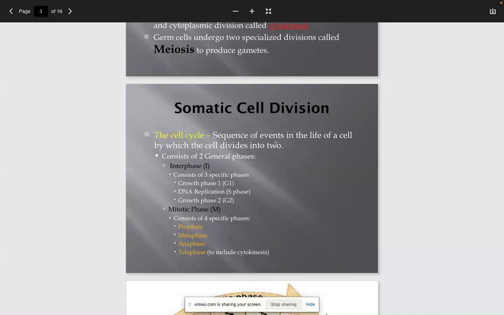There is interphase. An interphase is going to consist of three different phases. And once we go through interphase, in which the genetic material is duplicating and becoming more and more in order for us to go through mitosis, we will then go through mitosis. And you can remember mitosis through the mnemonic PMAT: prophase, metaphase, anaphase, and telophase. And I'll tell you the important things to know about each of these phases. So again, the cell cycle consists of interphase, and it consists of mitosis.